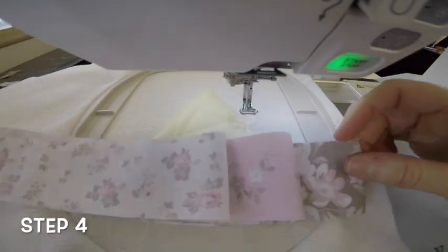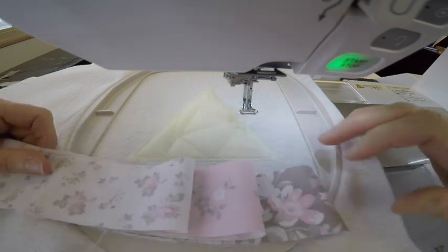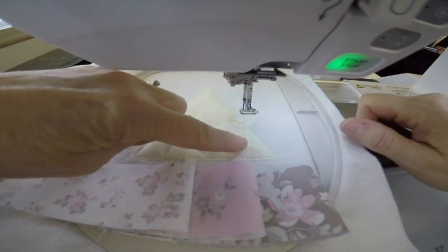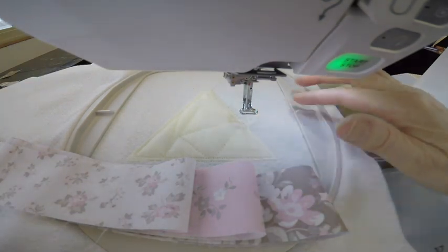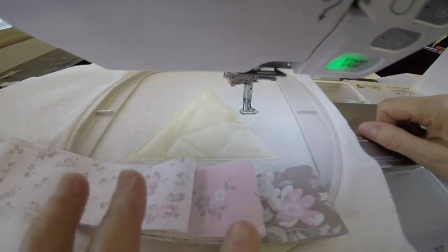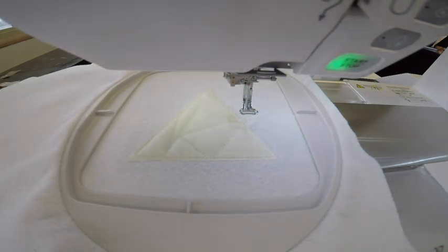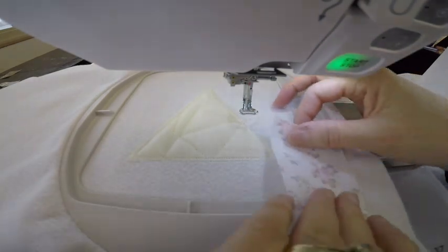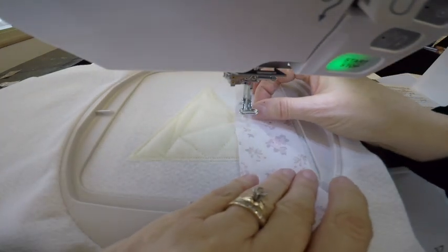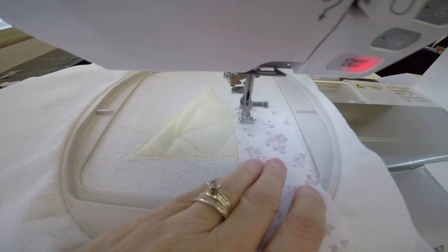Now this Crazy Quilt block is going to be a little different than some of the other ones that we've done, where the difference is that we don't tell you to put fabric 1 here and 2 here and 3 here. You get to pick and choose where you want to place your fabrics. So I'm just going to grab my white floral for the very first spot, and the very first piece of fabric that gets tacked down, we're still going to leave the water-soluble thread in the needle. And we'll sew a tack down stitch.